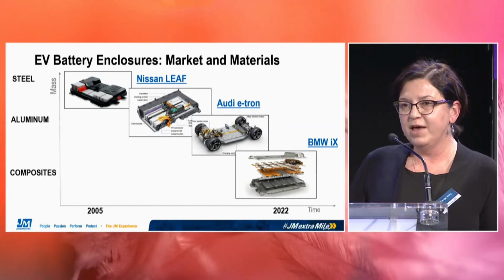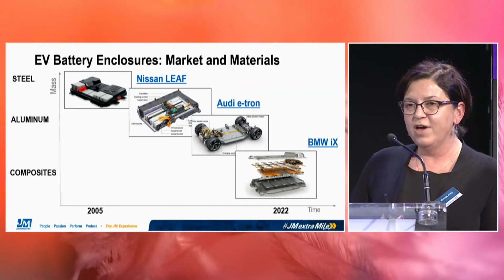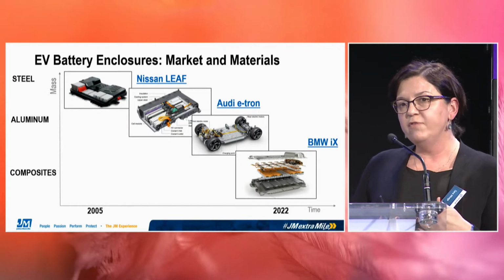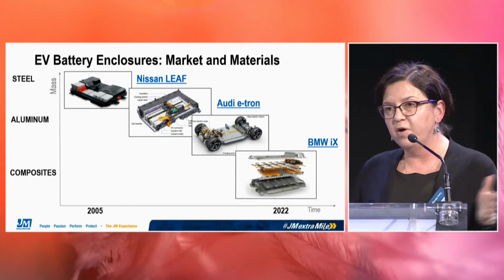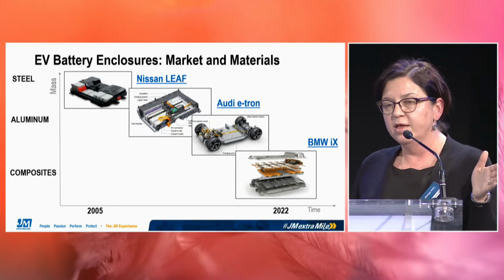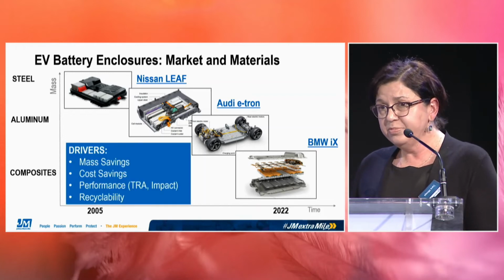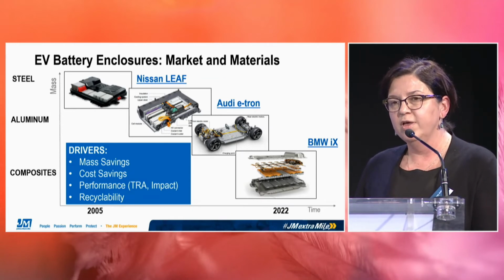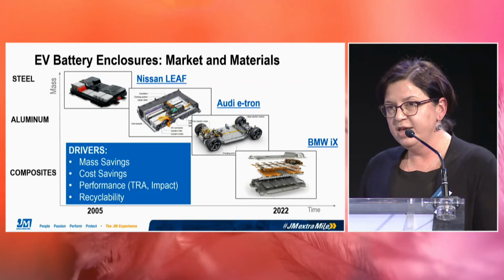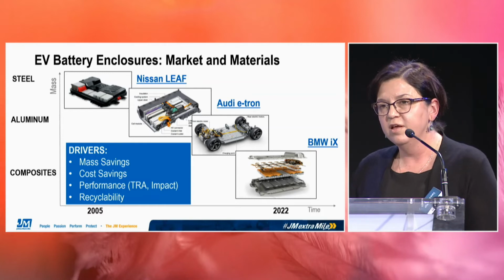So as a material supplier, you have an exciting new material, but in order to push that, you have to have more. You have to have a solution. You have to have a way to show your customers the path to that solution, and you have to show them that it's possible, and then what needs to come into that picture to deliver a good result. So this is why, having the whole image in mind of cost saving, mass saving, and looking at solutions, we decided to partner with others in the value chain. And one important partner that I'm introducing today is Forward Engineering.